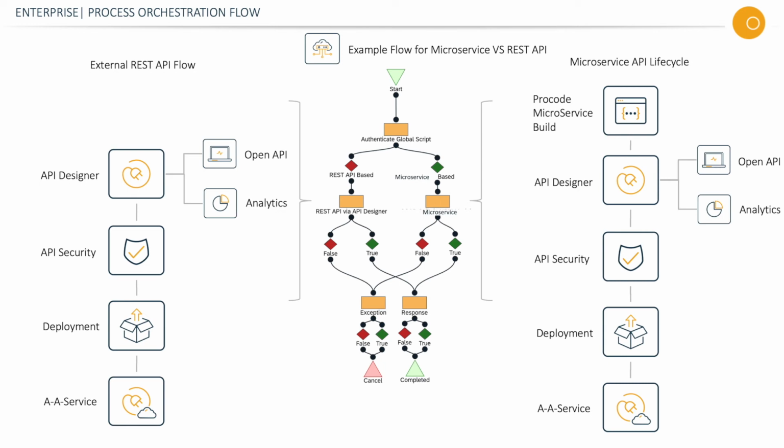For the microservice API lifecycle, the only overhead is the fact that you have to build the microservice. And here we give you the ability of building these microservices in a way that can take advantage of Node.js NPM modules, other microservices, APIs, and database connections, all of which can then be exposed as an operation of an API. This microservices-based API can then also be secured in any way you want, run analytics, and also be deployed, as well as being consumed as a service. All of the microservices can be combined into a flow.